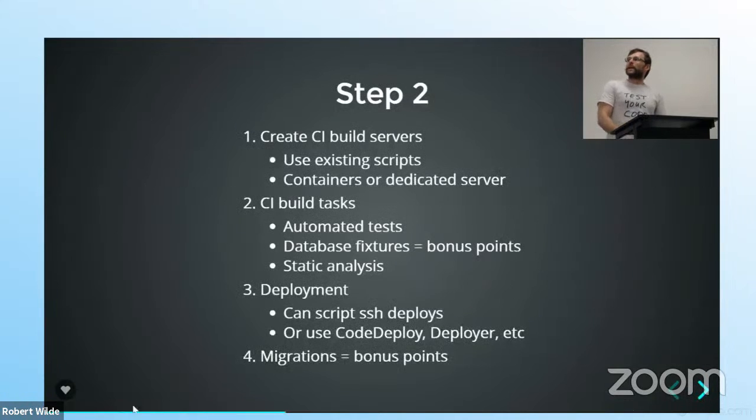So from there, once you have those bash scripts, you can create CI build servers pretty easily, because you know exactly what's needed to run your code. You can build CI Docker containers that you can run in GitHub Actions or in CircleCI or wherever you need to. You can also build whole servers that you can plug into things like TeamCity. You just build a whole server and you point TeamCity at it and say, hey, build my code on this.